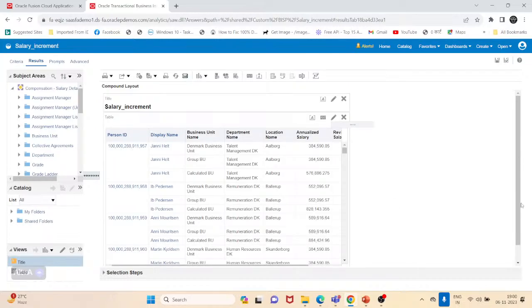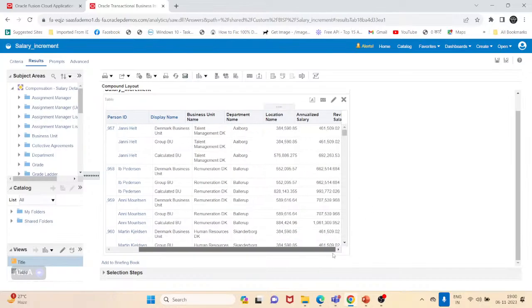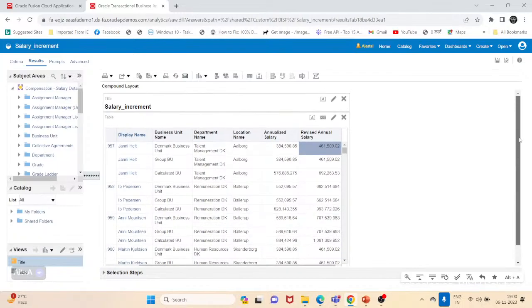Okay, so this is the 20% increment, and all the calculation in the calculated item has been added only to measures. You can see here it has been multiplied with 1.5 and we edited that.